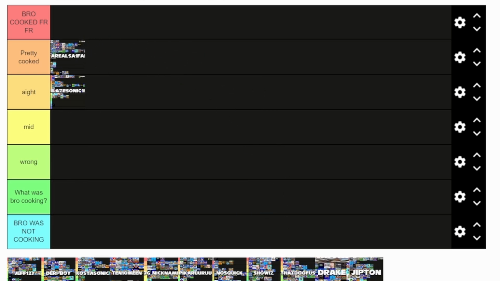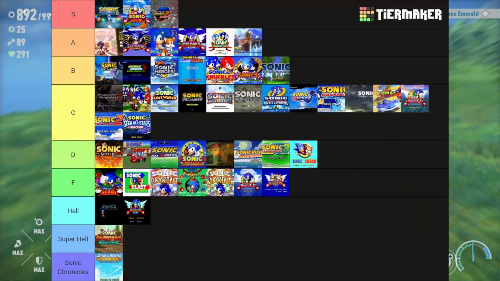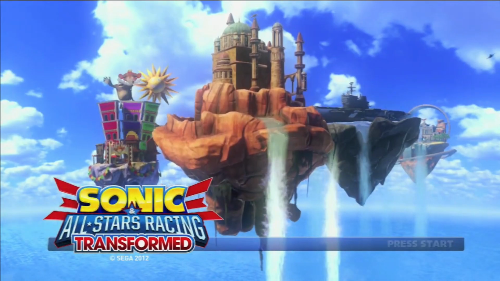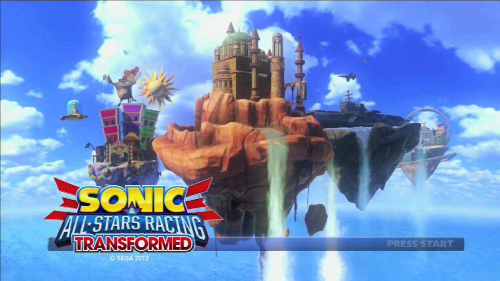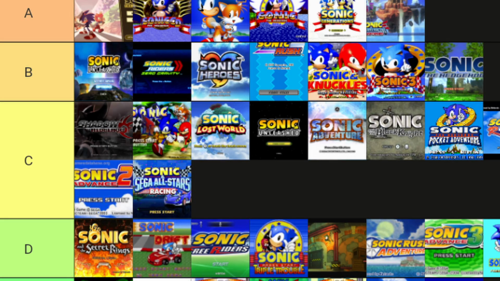You cooked pretty good. Up next, we have DerpBoy. Now, DerpBoy, S tier looks pretty good. We have the standard Sonic Colors, Sonic Mania, Sonic Adventure 2. Pretty standard, not gonna lie. Everything in A tier looks pretty standard too, except I'm interested in, he put Sonic All-Stars Racing Transformed in A tier. Now, I think I put it in B tier in my video, but I will accept it in A tier. That's actually a solid title screen. I'll put it there.